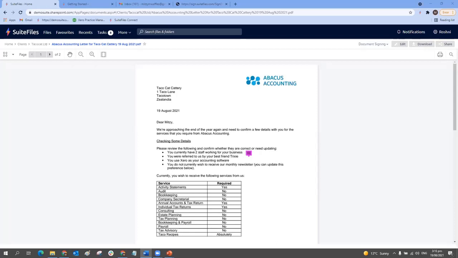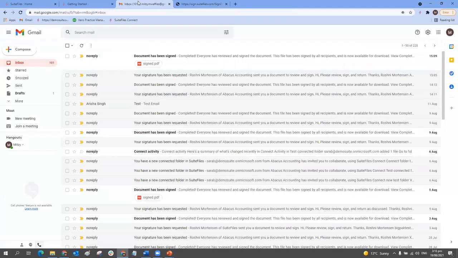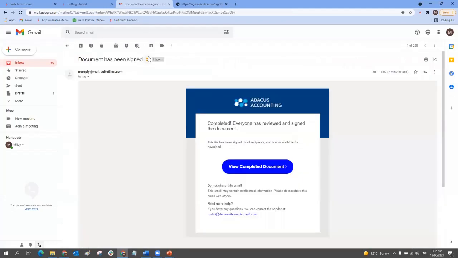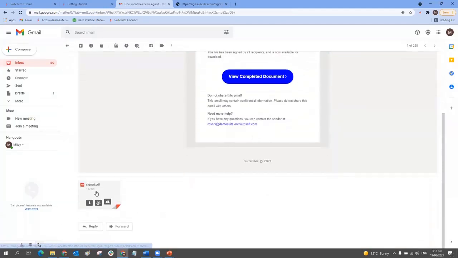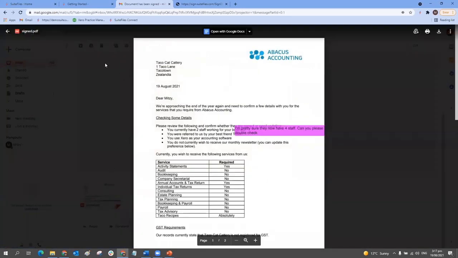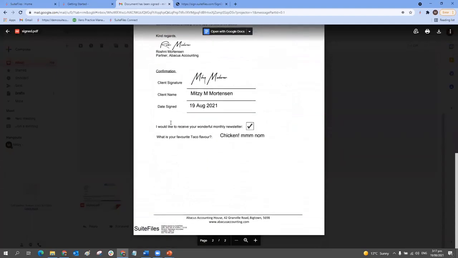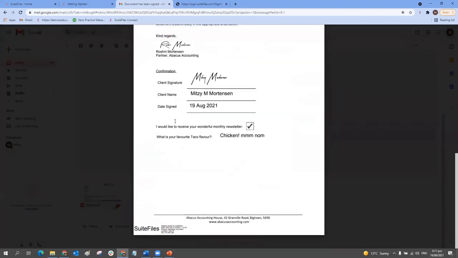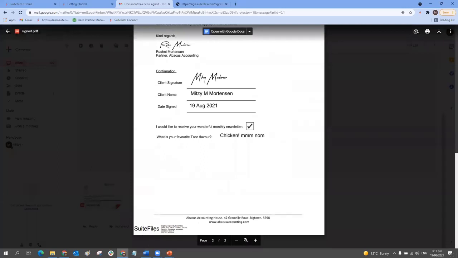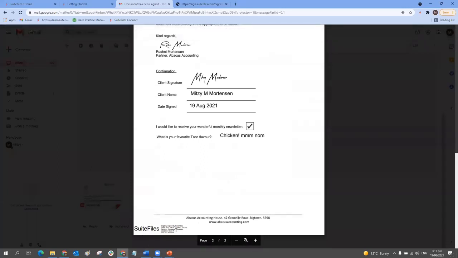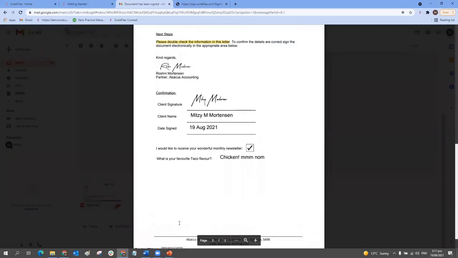So does the document show a digital stamp confirming the time and date of signing? Yes. Apologies, I didn't go through that just because that particular functionality hasn't changed. But if we go into the signed copy, I'm going into it from the client's end. If you scroll down to the bottom left of the document, your digital signing stamp is here, and that pulls through the date it was digitally signed. So you can see that here.